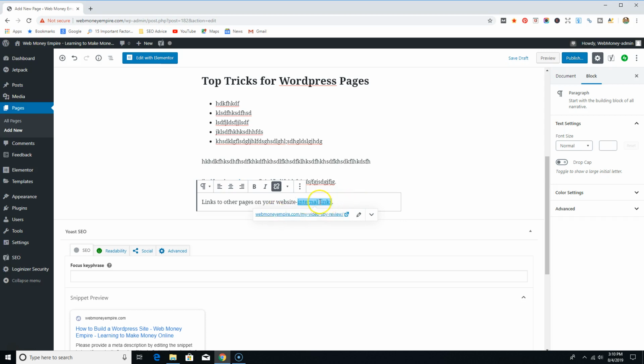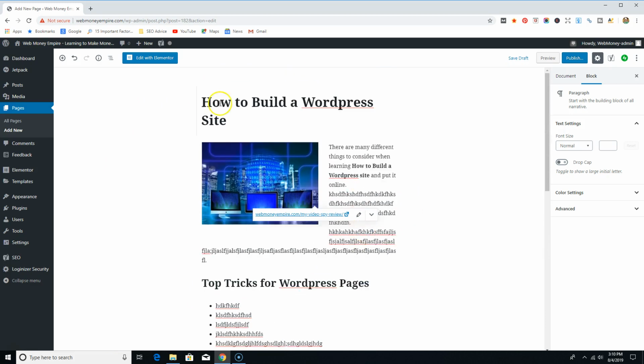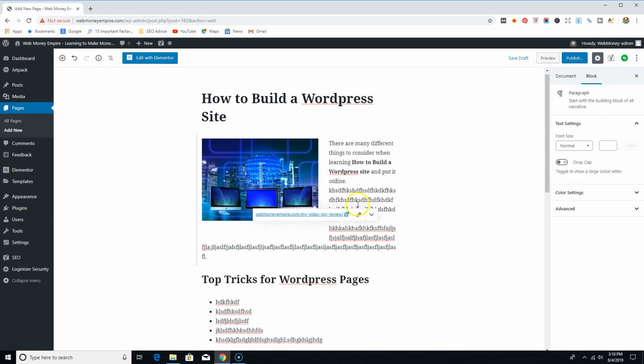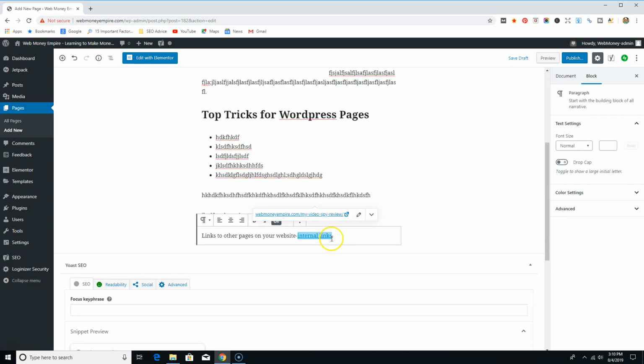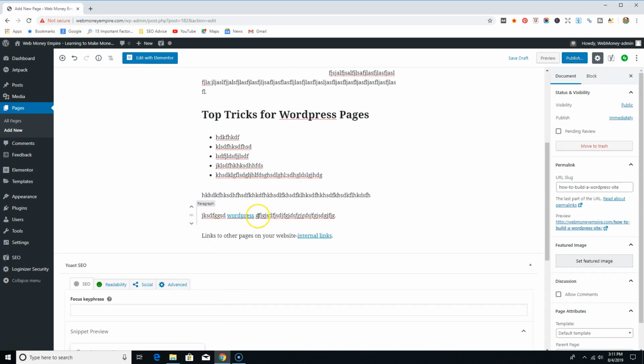Again, the page that you link to should be related to the keyword that you've selected and related to the topic of the page. So if this was about WordPress, then you'd want to link to another page that was maybe talking about WordPress internal links or the importance of internal linking, okay? Whereas up on this link, we were talking about WordPress again, and in order to get one external link out to a resource off of our website, we'll link to WordPress.com. We'll link to their site, okay?